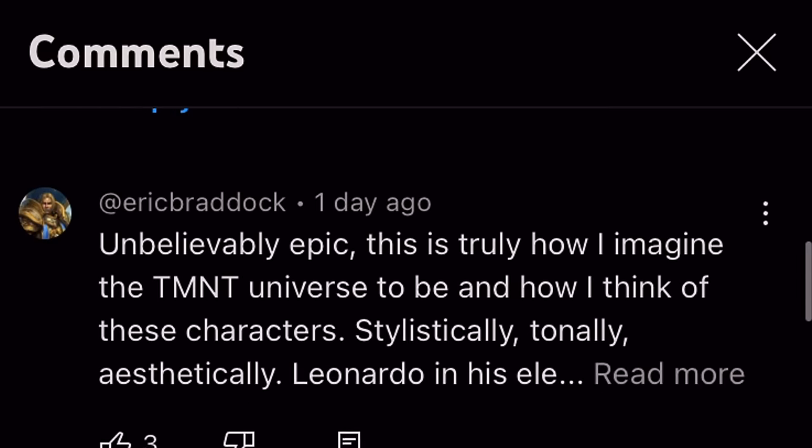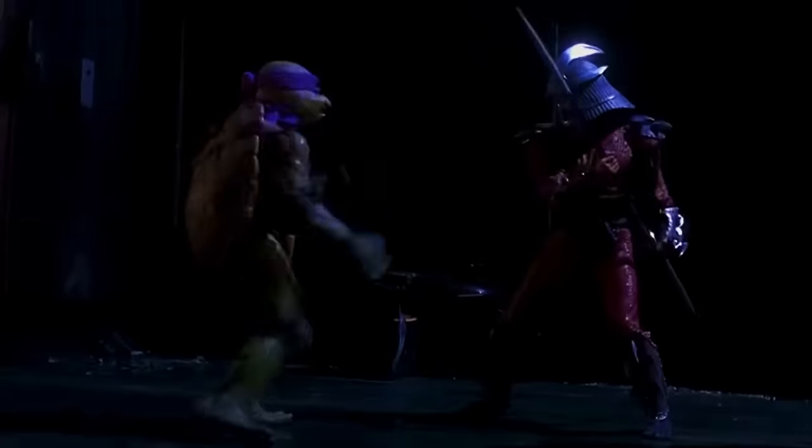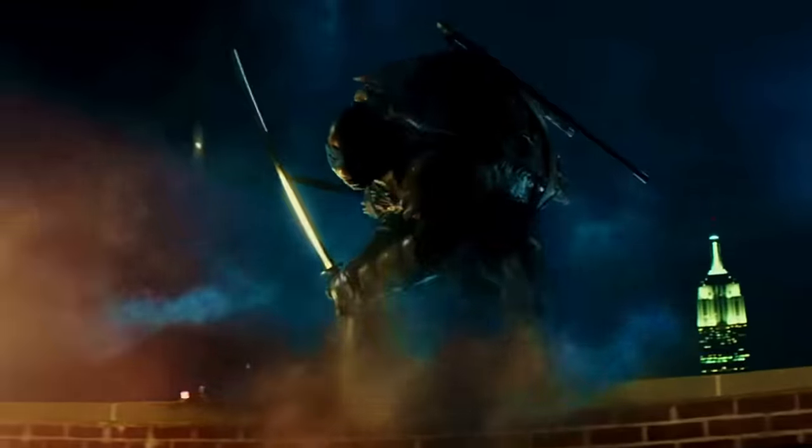That's what we want. But unfortunately, over the years, we've had a lot of hits and misses, especially when it comes to the movies. Apart from the CGI movie, I think we've not really seen a really good Ninja Turtles film since 1990 with the original live-action puppet Ninja Turtles, which still to this day, I and a lot of people consider to be the best version of the Ninja Turtles out there. Which begs the question, why do we keep getting all of this trash from the Ninja Turtles franchise? The TV shows are great. It's when you talk about the films that they're not that good. In my opinion, we need something that stays true to the comic book, or we need something that stays true to the 1987 series, or we need a merge of the two.